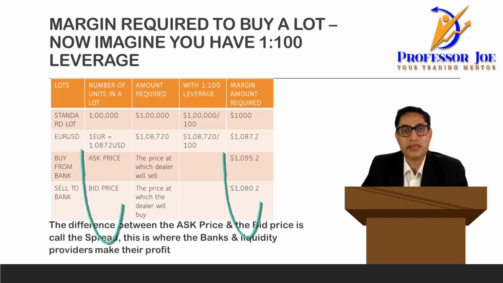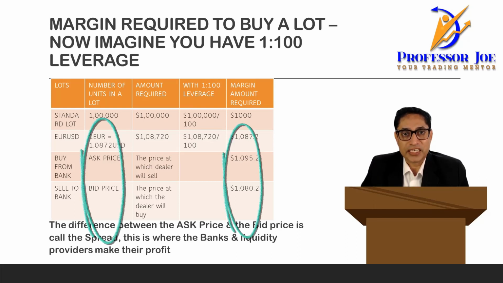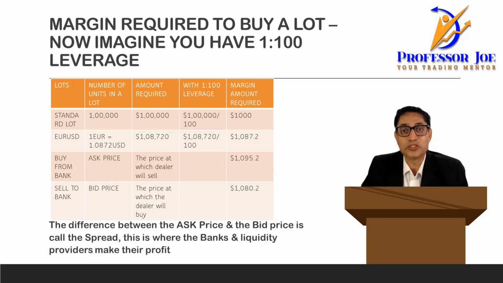The gap between the ask price and the bid price is $14. This $14 is called the spread. Higher the spread, higher the money that the brokers and the liquidity providers are earning. But there are a lot of disadvantages if the spread is too high. There has to be a spread, because if there is no spread, how are the brokers and the liquidity providers going to earn money? So there has to be a spread. But if it is too high, it is not good.